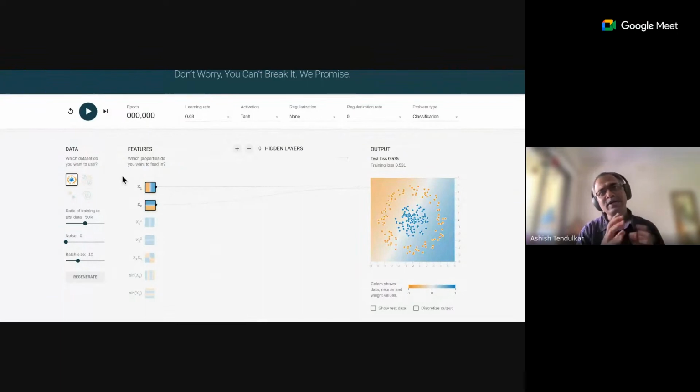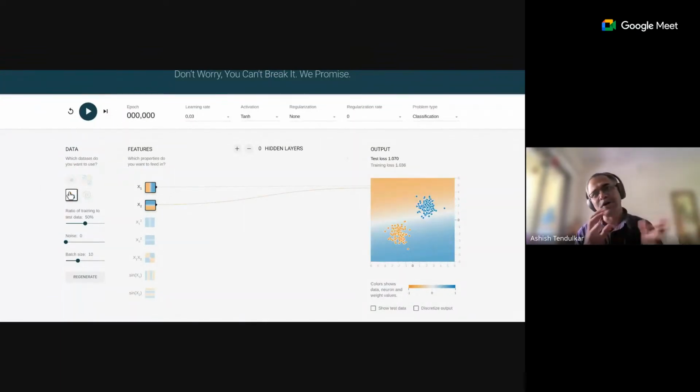So I told you that data is the most important part. So there are different types of data sets. This is, by the way, a toy setup, and you cannot really load your own data sets and other things. There are a few data sets that they have given. There's one data set which has two classes, and we will try a classification problem on this. These two classes are separated, and we can always draw a line between them. So they are linearly separable.